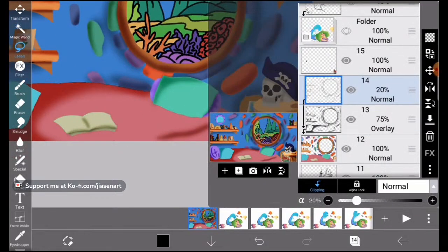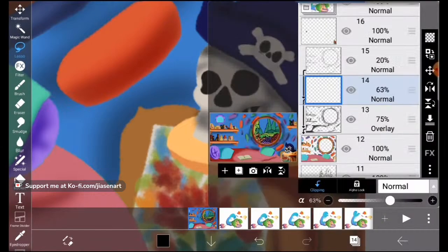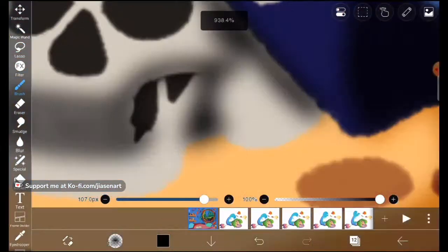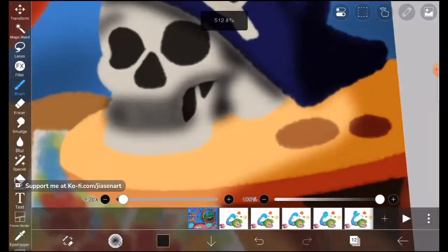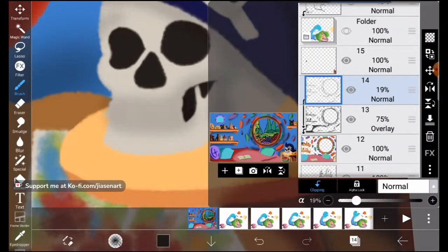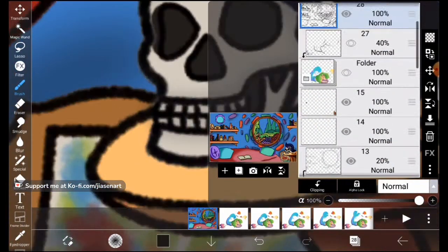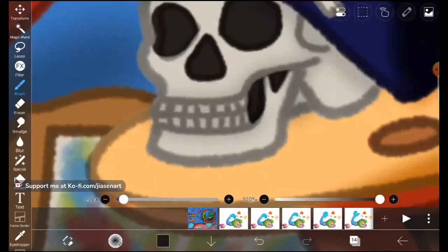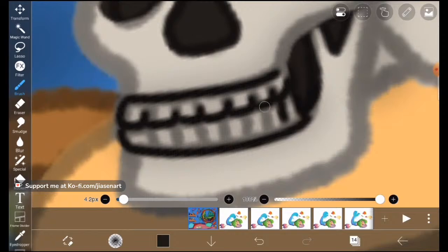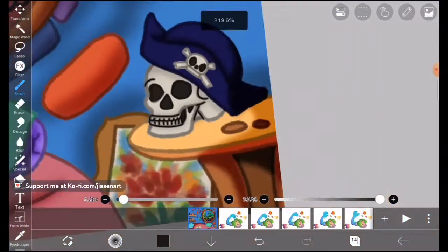Here comes the skull. Yeah, everything just gone. It was bad, and I should have known that all his crevices and the teeth, everything will be kind of different from the rest of the painting. So yeah, I don't know why I was like, oh no, why did I add the skull? And then I was like, okay, it's fine, it's fine.